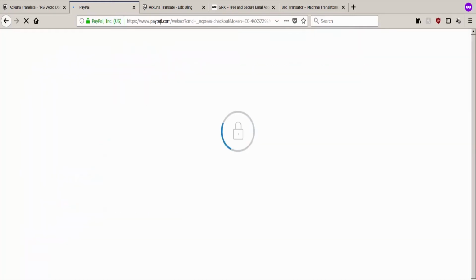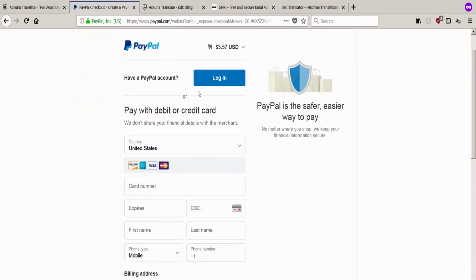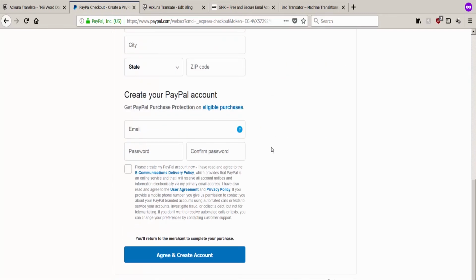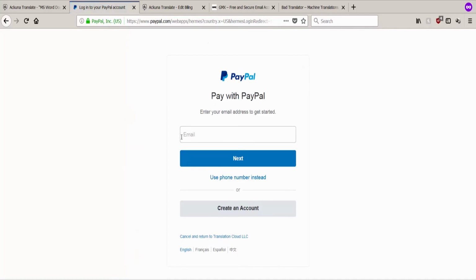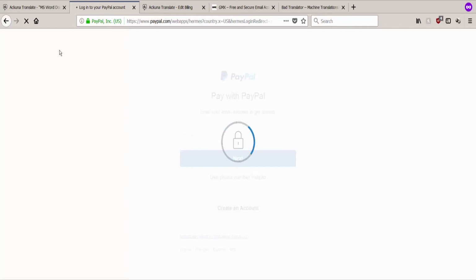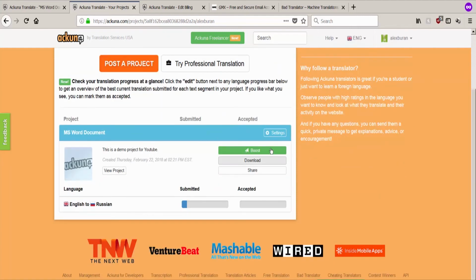Now we're leaving Ackuna.com, and we're going to PayPal Inc. You see, this is also a secure page, and if you have a PayPal account, you log in with your email and password, or you just enter your credit card on PayPal. And once it's done, you click cancel. In my case, I click cancel, but once you're done with the payment, you'll get to the success screen, and then you'll receive an email notification and you'll be good to go. Your incentives and promotions to boost the project will start to show.